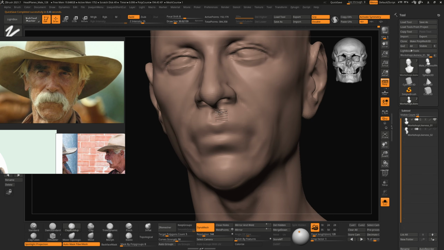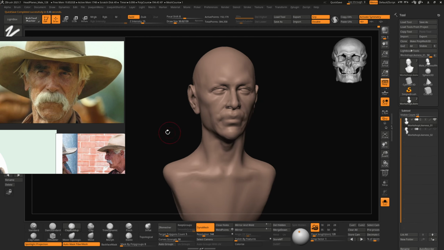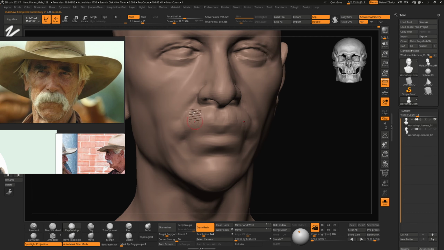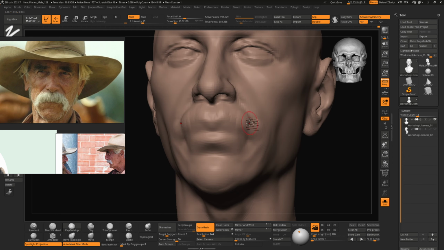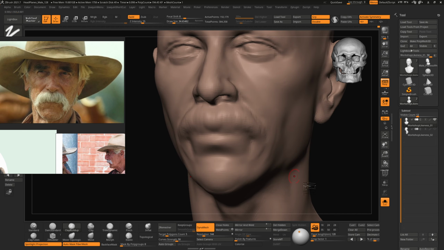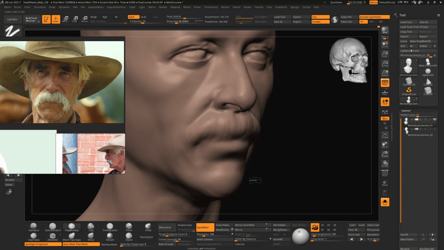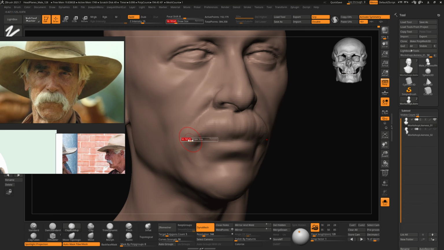You can even add the mustache if you want, to give more volume and actually give me more reference, because the mustache right now is basically one of the main shapes here.